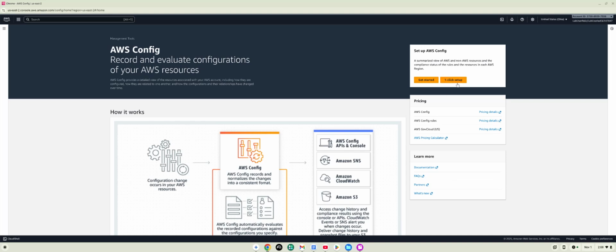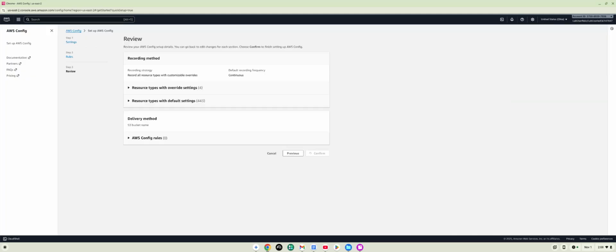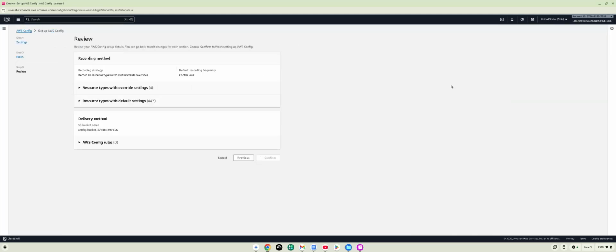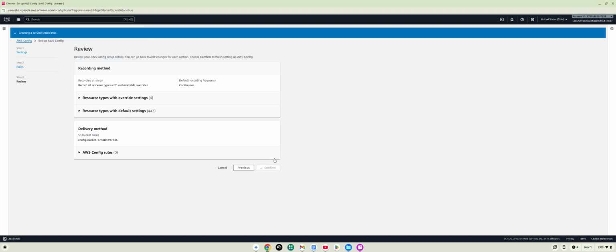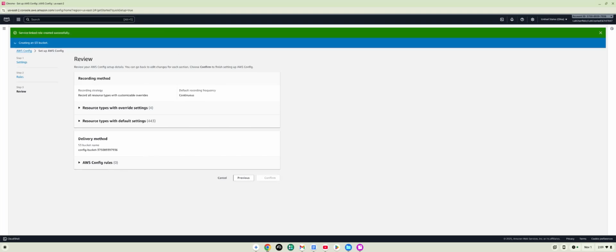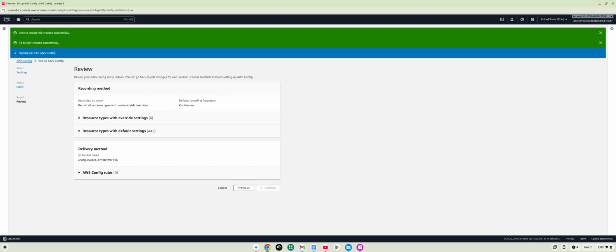Okay, so, all right, back to what I was doing. I'm going to click setup. Since this is a one click setup, all I need to do is confirm. And this is going to take me to the configuration dashboard.